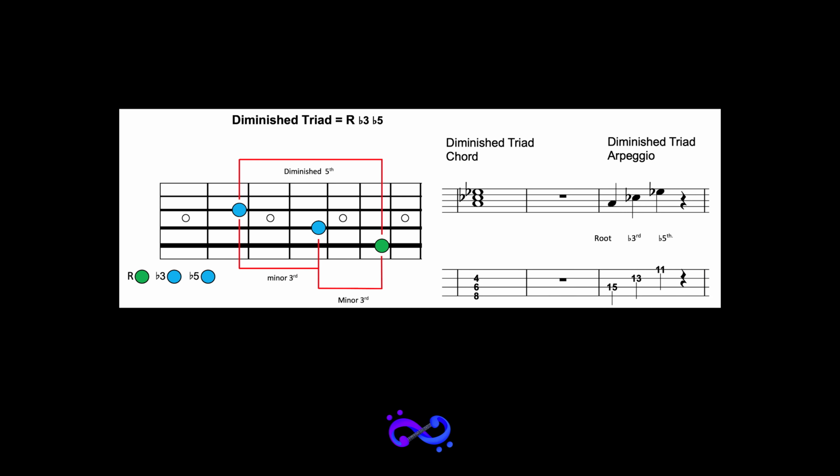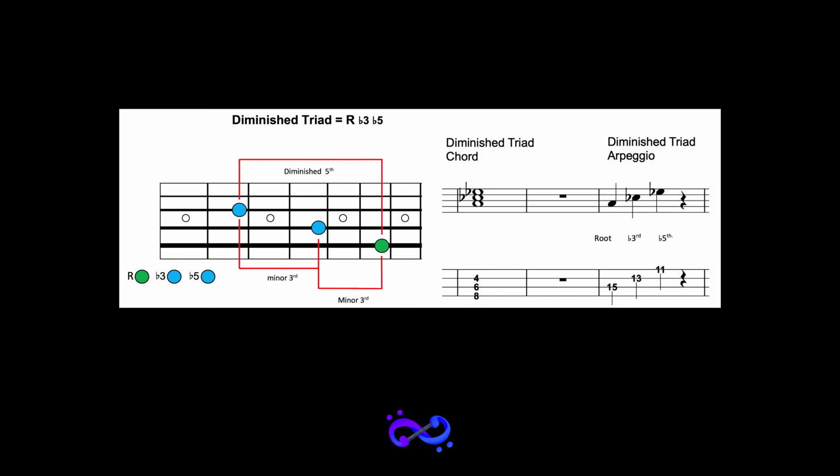Going back to our major triad, if I sharpen the fifth degree by a semitone, we now have an augmented triad. Of course, augmented means to get larger or further away from the root. So that's an augmented triad. We can also play it like that. And again, notice how it's built. We have a major third followed by another major third to take us to the augmented fifth. Root, third, augmented fifth.